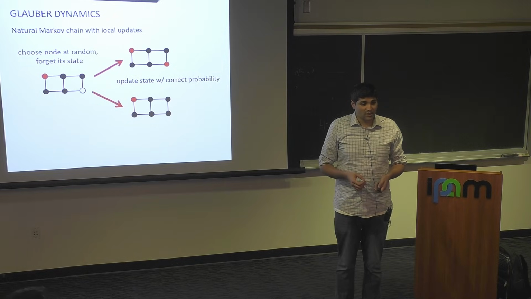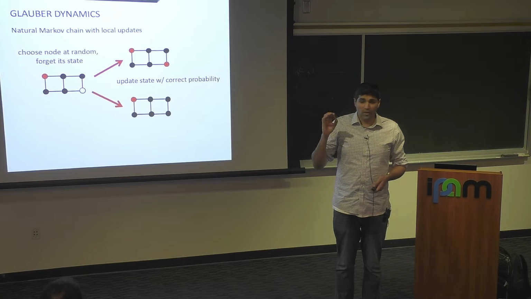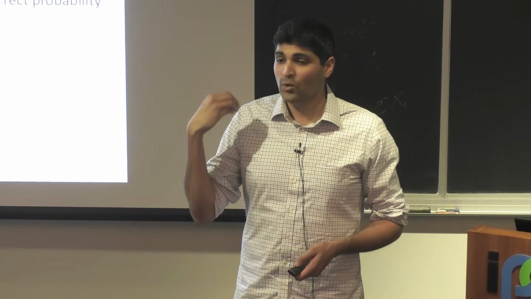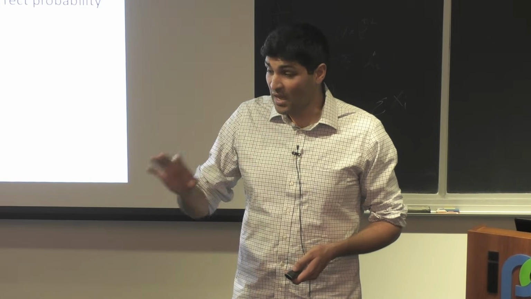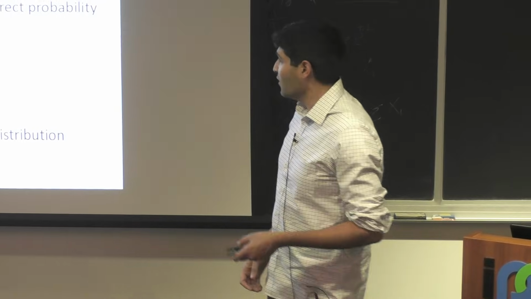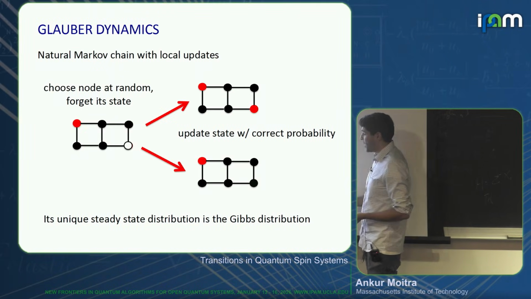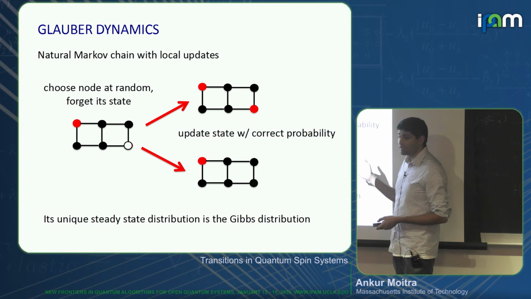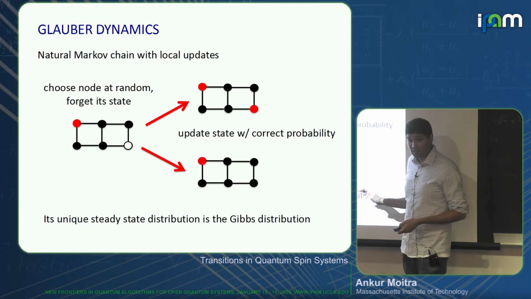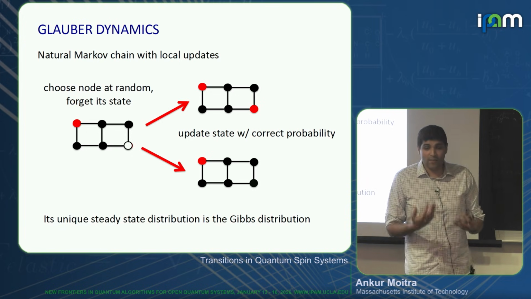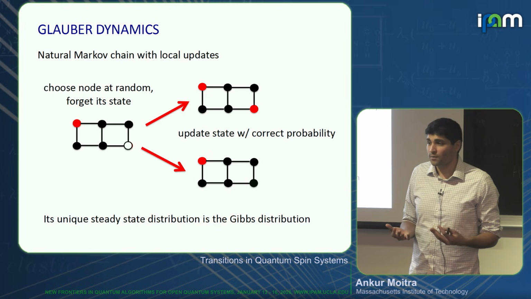You start with an arbitrary state. Every time step, you erase a site at random, and then you re-randomize it with the conditional distribution on how you should fill in the missing spin, based on the way that I've defined the Gibbs distribution, right? And the way that you define this, there are a lot of natural properties that are very easy to show. You can show that there's a unique steady state distribution that really is the Gibbs distribution that we would like to sample from. Then the name of the game is really just, when does this work?